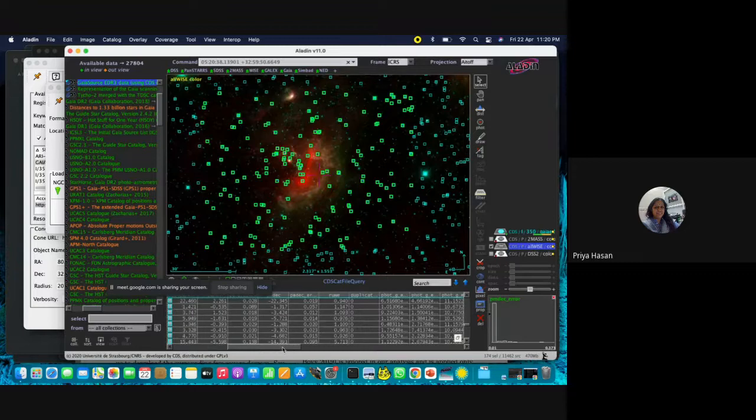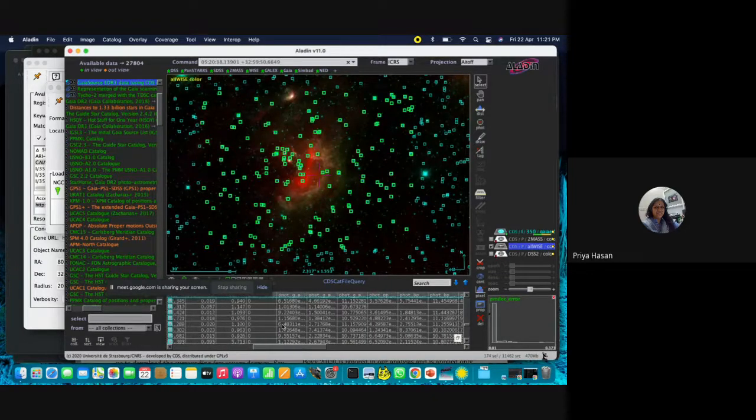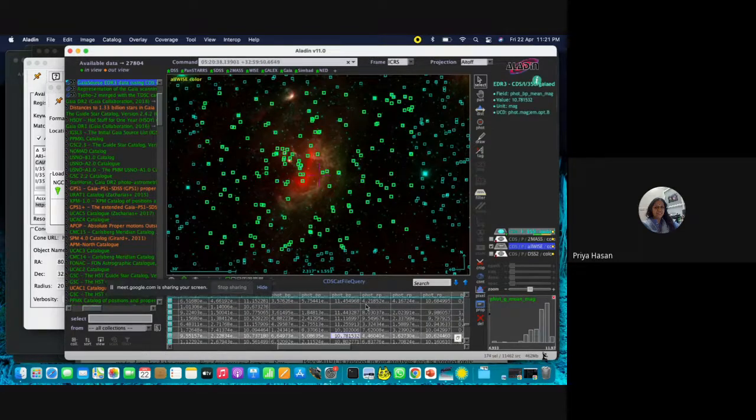It also gives me various other parameters. For example, Gaia gives me the photometry. This is the photometry in G band, the mean magnitude in G band. And here, if I go further, I can even get the color. So the color is given to me by BP minus RP. Here. And in that way, I can get all the parameters.